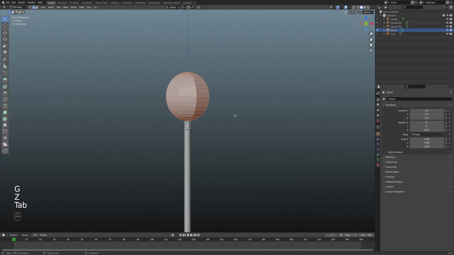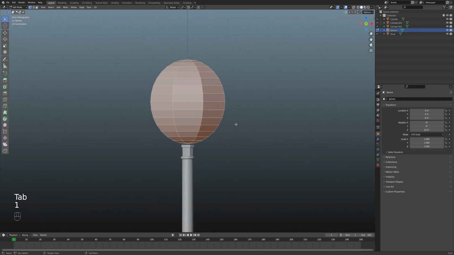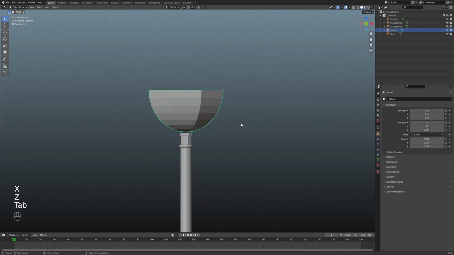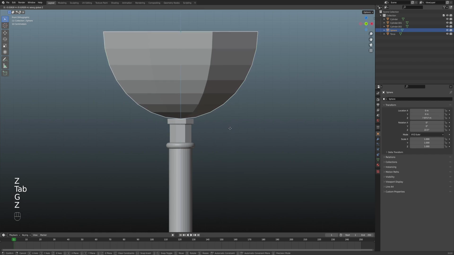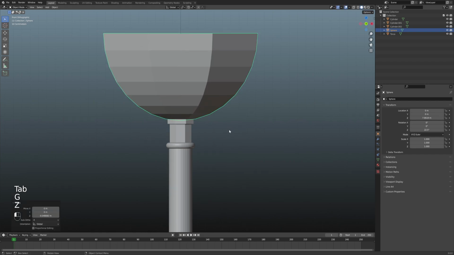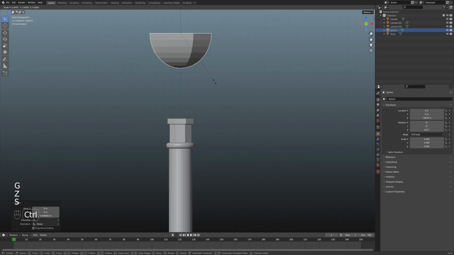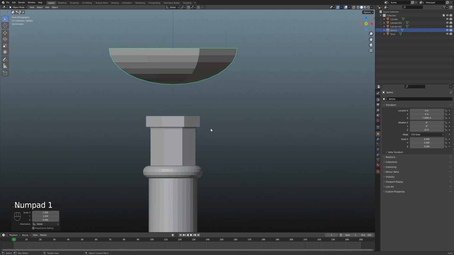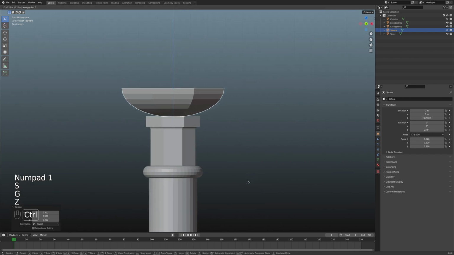And then before we do any more scaling, we can tab into edit mode, hit 1 for vertex select, we'll go wireframe, and we're just going to want to box select, right? So hold left click and drag over pretty much the upper half of vertices here. Hit X and delete vertices. Then we can hit Z, go back in solid, tab in object mode here, and then G, Z, bring it down a little bit. This is going to be kind of a back and forth because we want to obviously scale this in some more. Bring it down. We'll scale just on the Z to give it more of a flat saucer shape. Something like that even might be fine. Scale it in a little overall, bring it down.